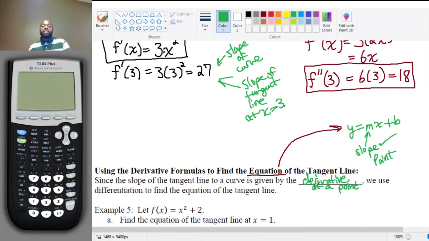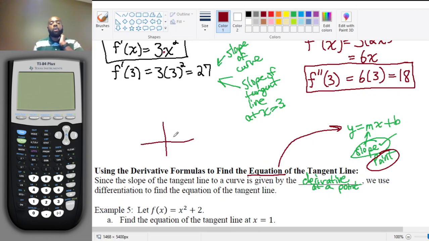And so if I want to write the equation of my tangent line, I need to find my slope. I'm just going to go through that process, take my derivative and plug in the value where I want my tangent line, right? But what about the actual point, right? Well, what we want to do, and I'm doing this for a general function here. This is not the one that's in the example that's below. But for a general function, I'm just going to do a function that looks maybe something like that, right? And let's say I wanted to know the equation of my tangent line at x equals this value here, x sub 0, right?